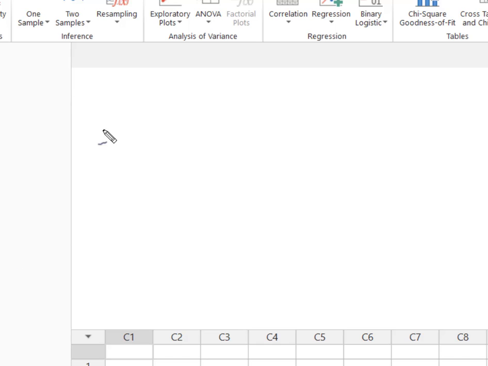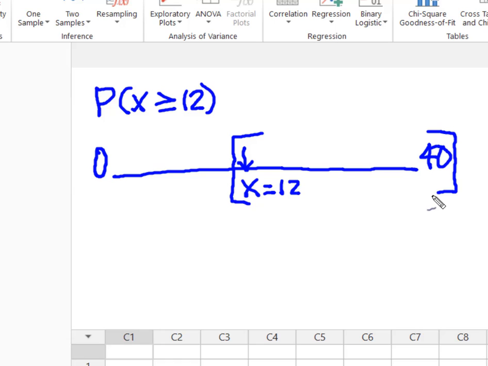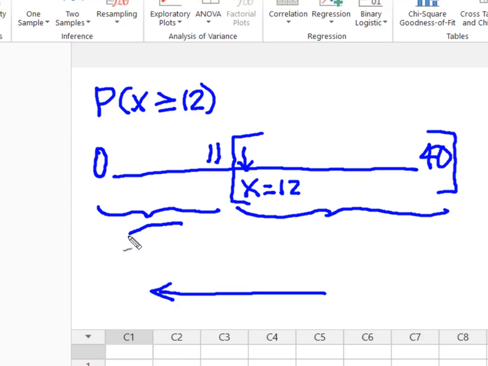So what about the other question we posed, the probability of 12 or more? Before I get started, I'm going to think about this for a second. I'm looking for the probability of 12 or more, which means I want to include 12. If I look at my binomial experiment as every value of X from 0 all the way up to 40, and I want the probability of 12 or more, we'll put here X equals 12. So what I want is from 12 all the way up to 40. But our CDF in Minitab solves going this direction. That's okay, because I know that what is here is 11. And I also know that the probability from 0 to 11 plus the probability from 12 to 40 has got to equal 1.